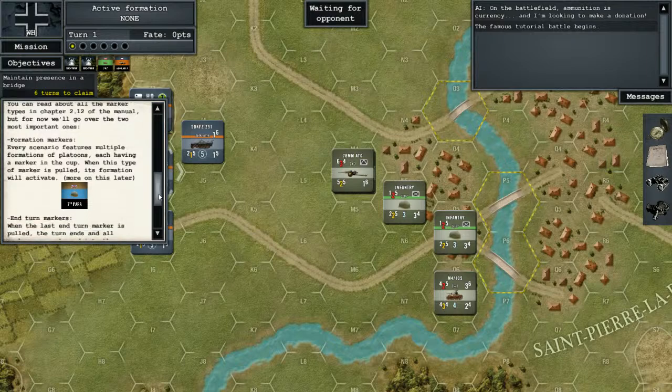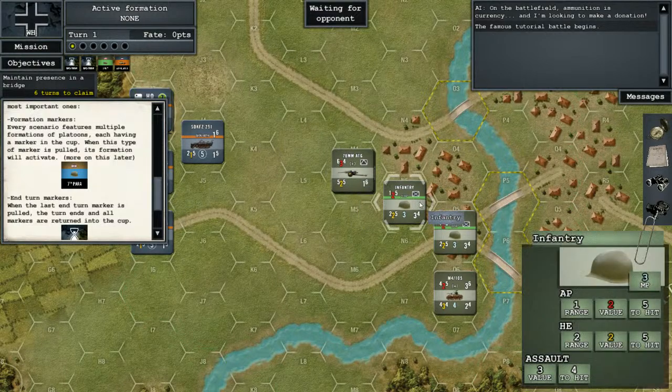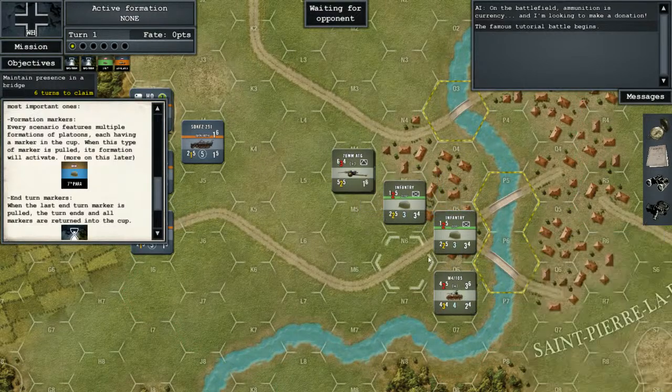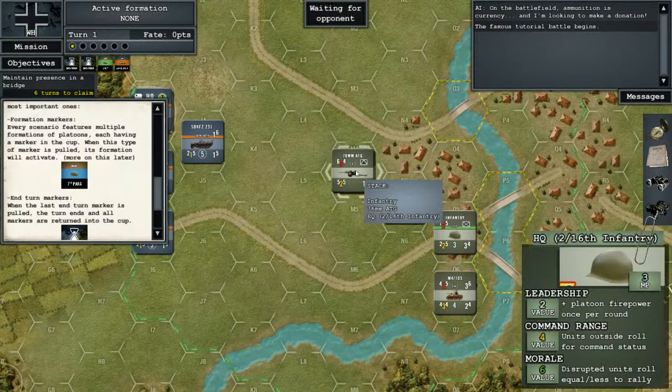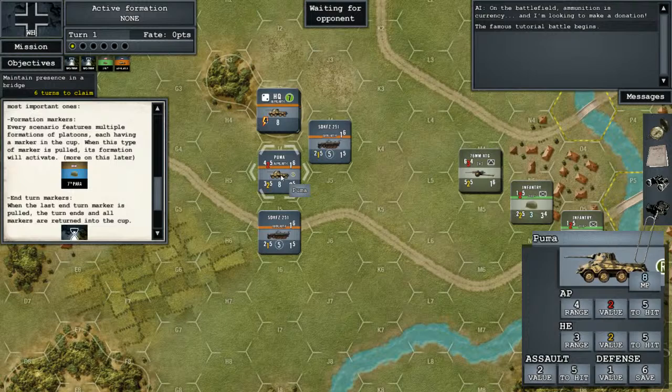For now, we'll go over the two most important things. Formation markers. Every scenario features multiple formations of platoons, each having a marker in the cup. When this type of marker is pulled, this formation is active. So you can see in this scenario, it looks like the Americans are all in the same formation, and it looks like the same thing for the Germans.